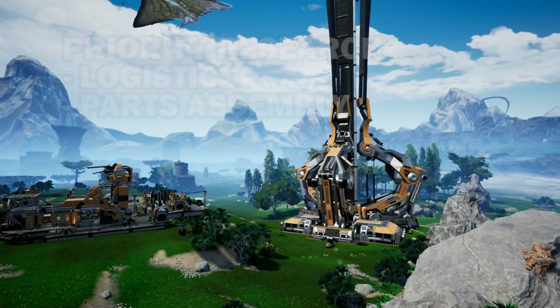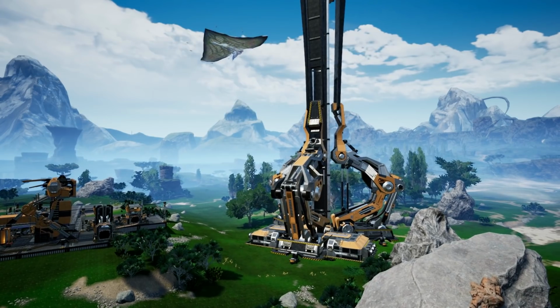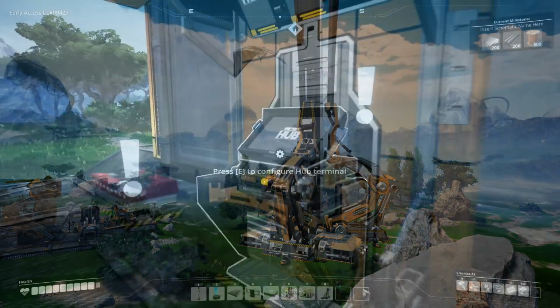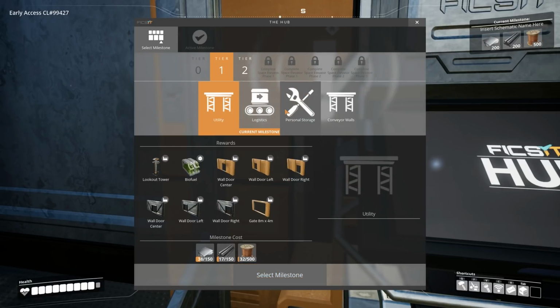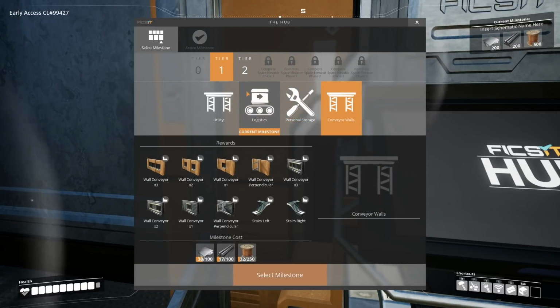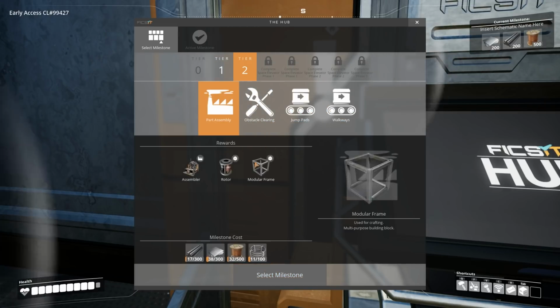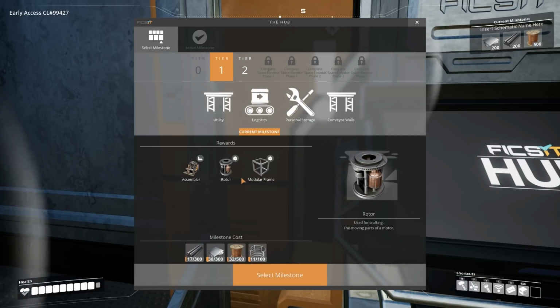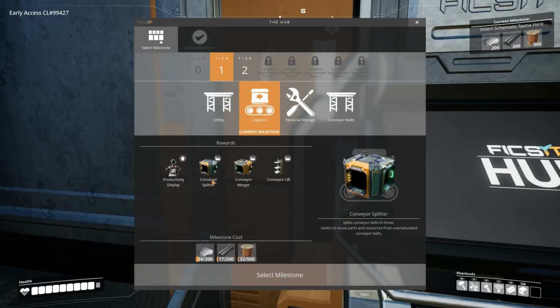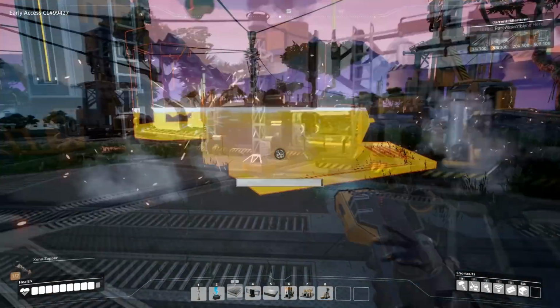Tip number 1. Research to coal. Now, as we mentioned earlier, our number 1 goal is eventually to reach coal. And in order to do this, we are going to have to fast track part assembly, which is in tier 2 of the hub, then save up enough resources to build the grand space elevator. However, your very first goal should be actually to unlock Logistics 1, as this allows you to optimize your local nodes, which in turn will allow you to create more stuff using less structures and subsequently optimizing power efficiency.